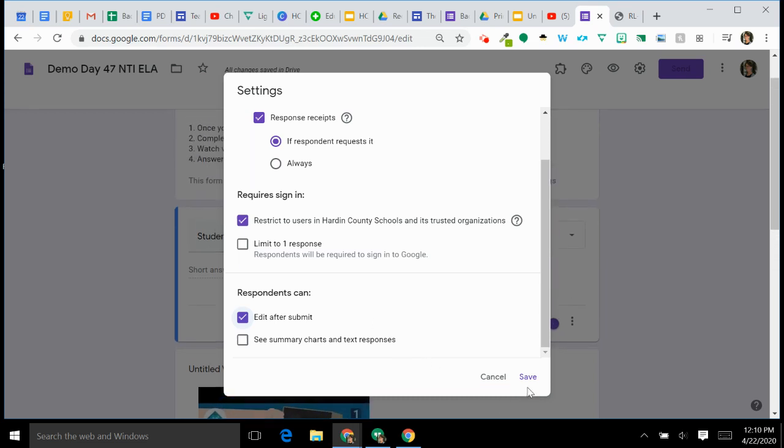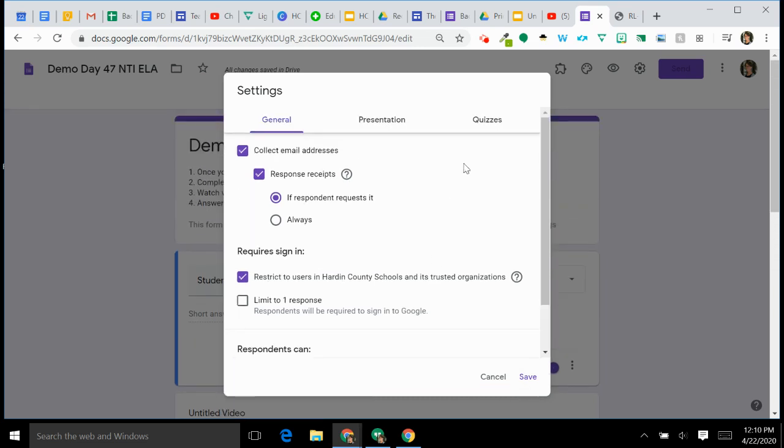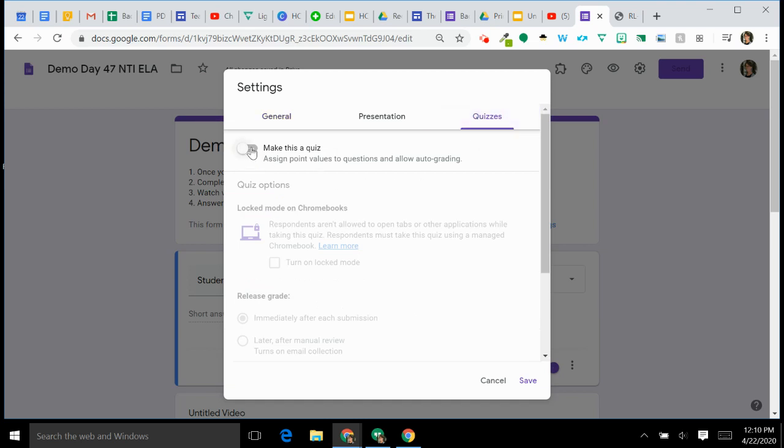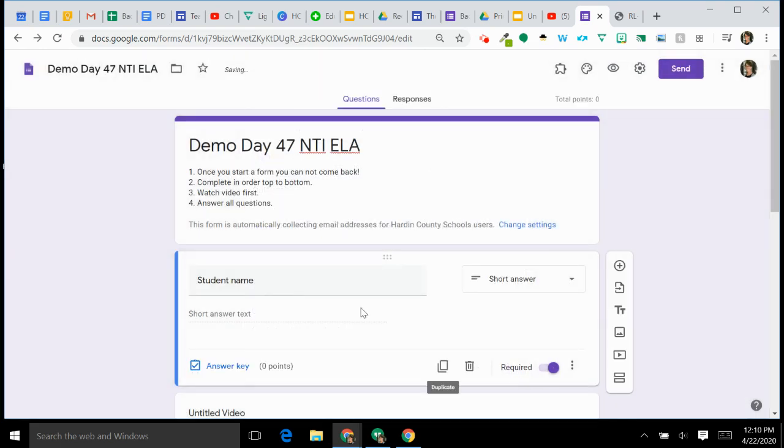If this was multiple choice, you could set this up as a quiz now. These are not multiple choice, so it's not going to do me any good. But if you wanted to provide a video and then put in maybe two, three, four multiple choice questions after that, by making it into a quiz, then it would grade itself and you would not even have to grade it, especially if this is just one day's worth of work. That might be something you'd want to do. So I would hit quiz, make this a quiz, save.